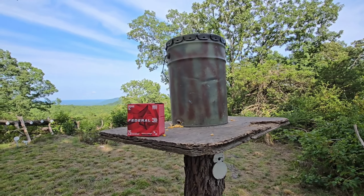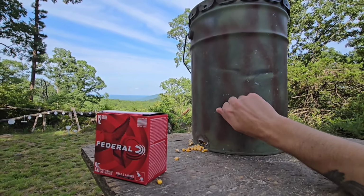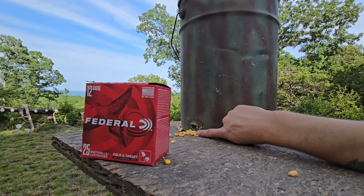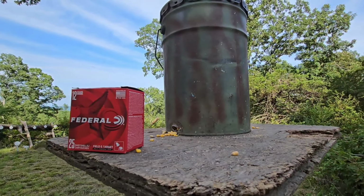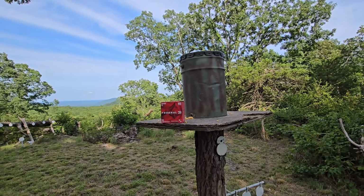If anybody out there is wondering about the feeder, all it is a homemade feeder I made out of a metal 5-gallon bucket. I punched 2 holes down here at the bottom. Don't need to make the holes too big or they'll get all the corn out really fast. And it needs to be metal or they will chew big giant holes in it, then get the corn out really fast. So just in case anybody was wondering about that.